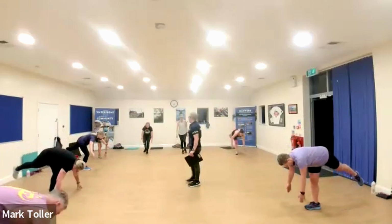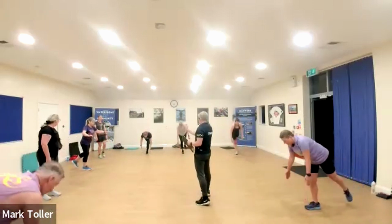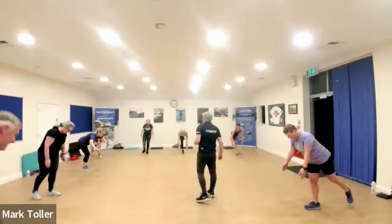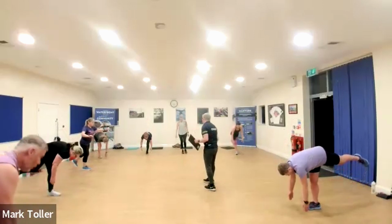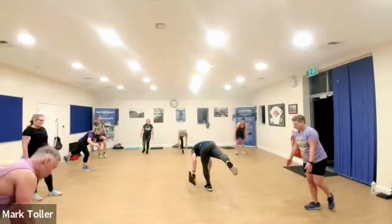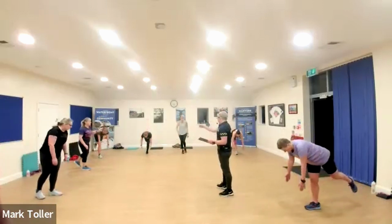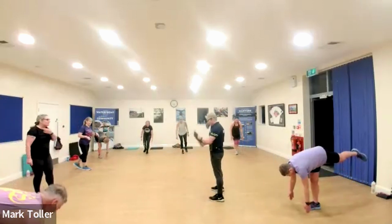Well done, Tuppers. Watch that. Look at that knee. That's your proprioception kicking in there. You can't see what Tuppers' leg's doing, but that's exactly what I want to see. All them little adjustments are your proprioception kicking in to keep you upright. That's trail running for you. That's exactly why she's good at it, because she doesn't run on roads.